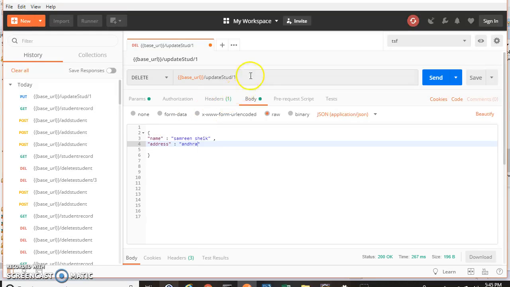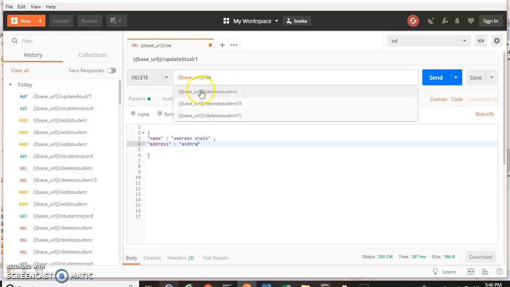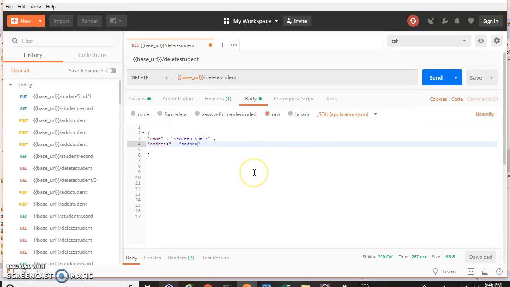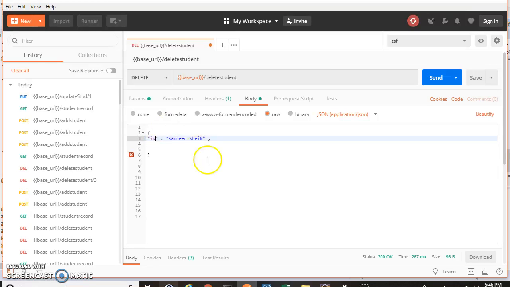Now the delete method. Here the ID is auto-generated, and as I created ID as the primary key, it is unique. So instead of name and address, we'll use the ID to delete the row, to delete the record.